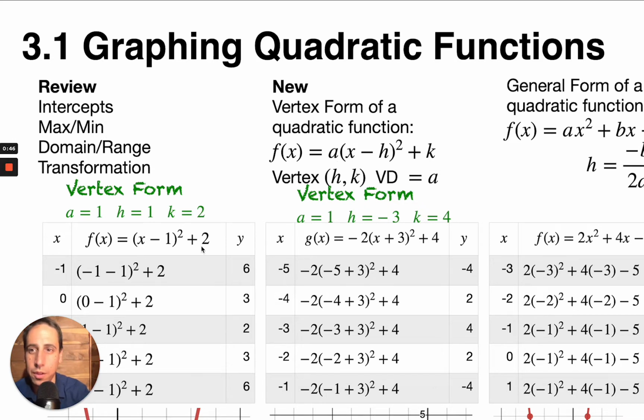So for example, if I see f of x is equal to (x minus 1) squared plus 2, then you can immediately read from that that the vertical dilation is 1, right? There's a 1 right here. And then the whole thing has been shifted 1 unit to the right, horizontally shifted 1 and vertically shifted 2. Remember that there's a formula x minus h, and because the formula expects subtraction, this number over here is positive 1.